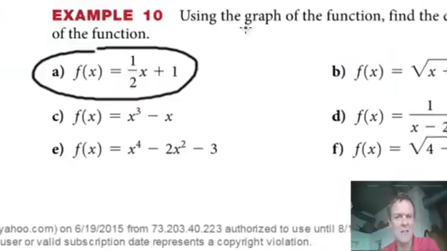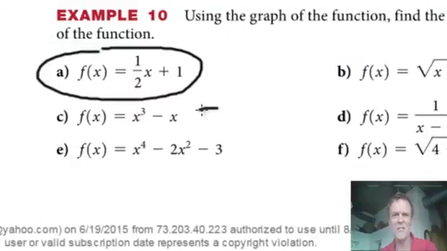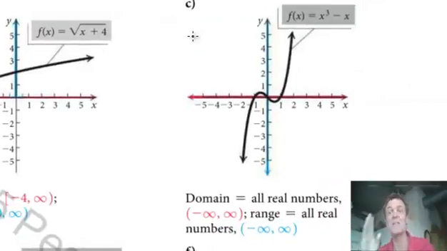Remember I said about C? Okay, look at this. No denominators, no square roots. I can do whatever I want there. Whatever I want. There it is. The domain, left to right, not up and down. Left to right, negative infinity to positive infinity. The range, up and down, negative infinity to positive infinity.